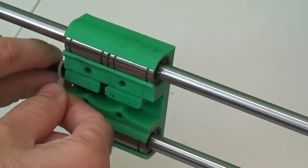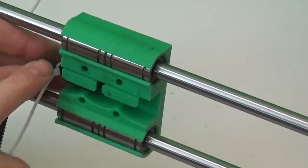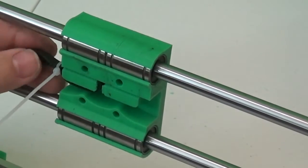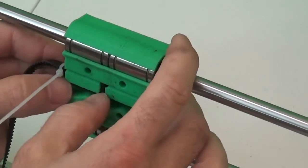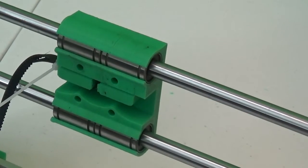The teeth of the belt will be against each other, so that's also going to help keep that from coming loose.